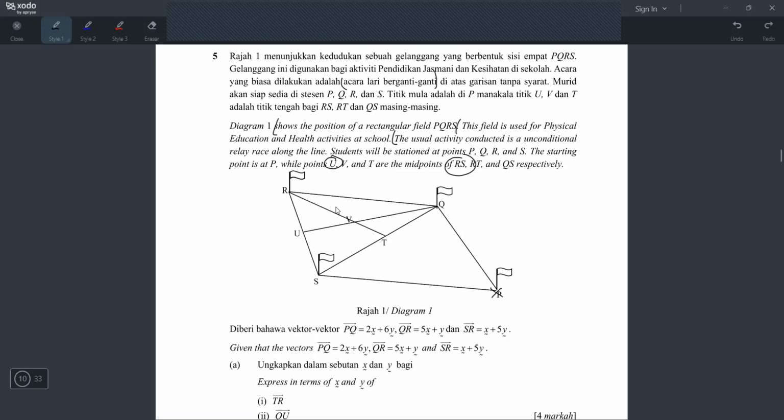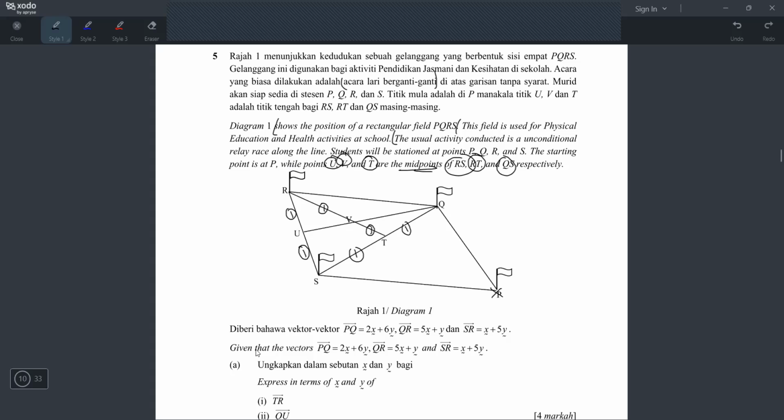But then it says here, midpoint, right? U is the midpoint of RS. So if it's midpoint, you should write 1, 1, because we are doing a vector question. In vector, ratio is very important. So I write 1, 1 like that. And then point V is RT's midpoint, so 1, 1 also because it's midpoint. And then point T is QS's midpoint. This is T, so this is 1, 1. Midpoint means titik tengah.